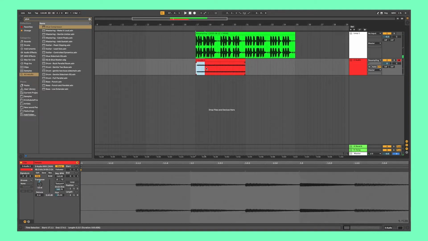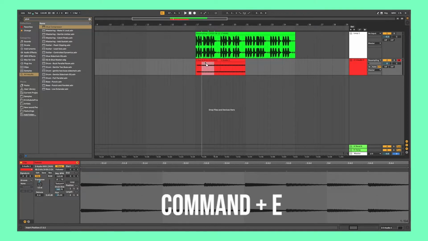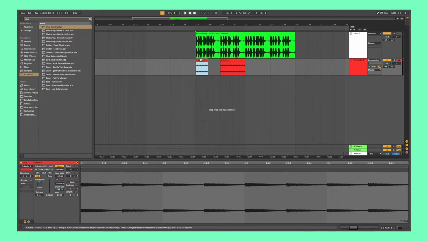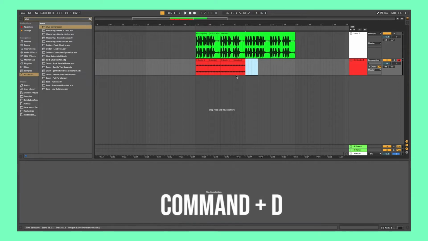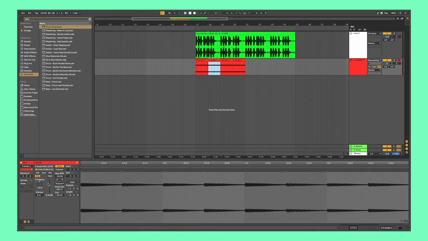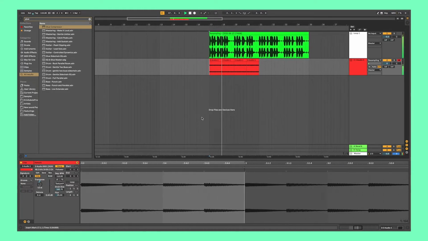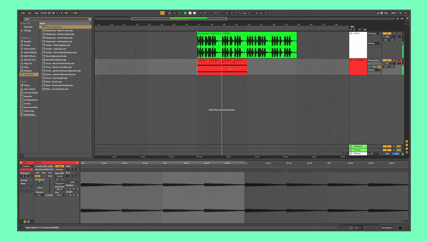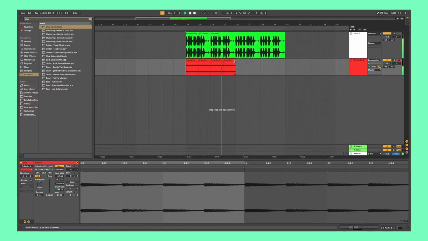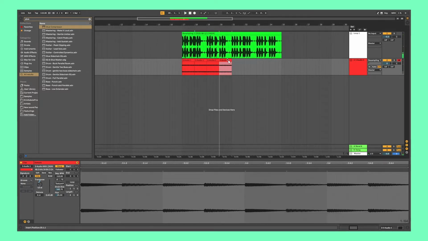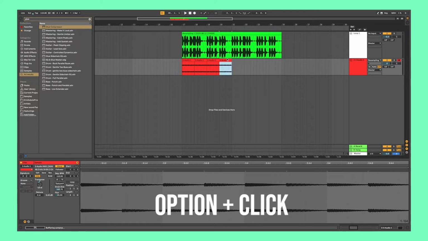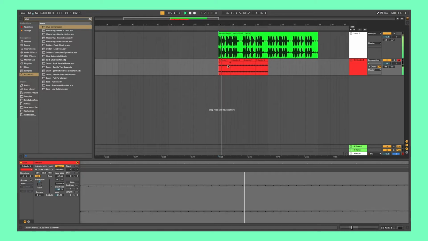I'm going to reverse maybe some sections of it. Maybe I like only this section, so Command E to cut this one out. We're going to start with this. Command D to duplicate it all over. And this one we're going to pitch it down maybe another 3. 1, 2, 3. Super easy. Hit that Alt button to maintain it and it's going to duplicate it all the way.